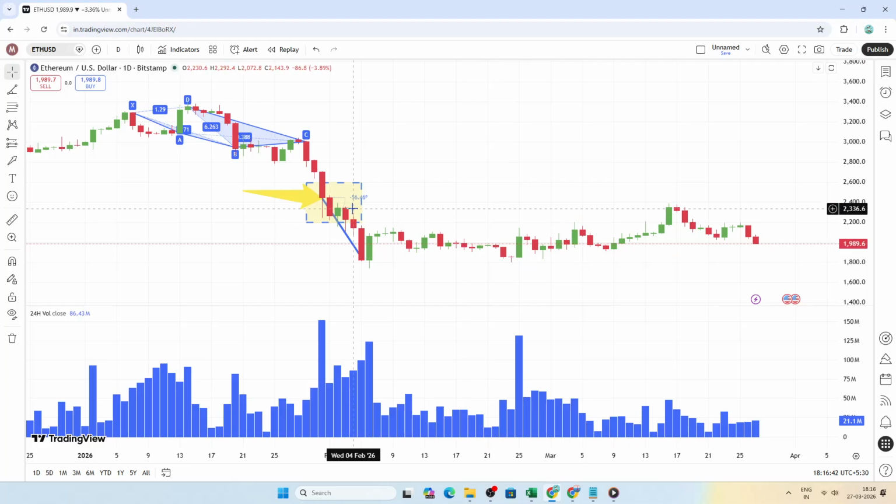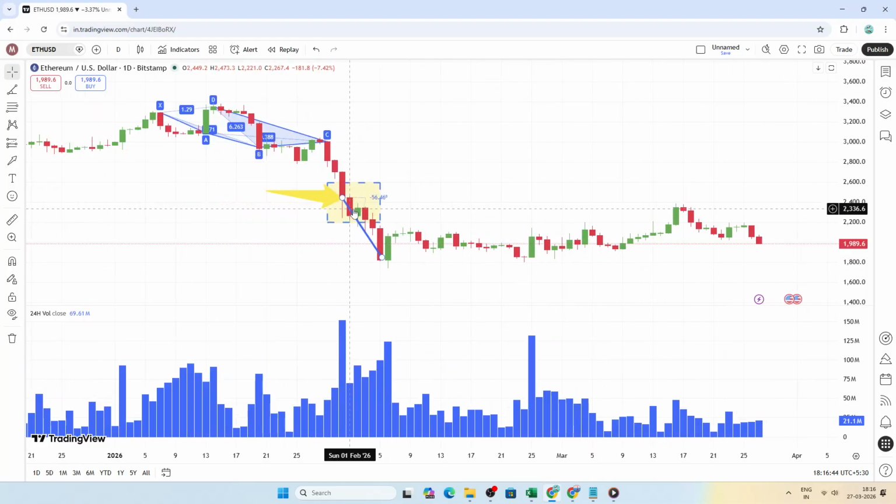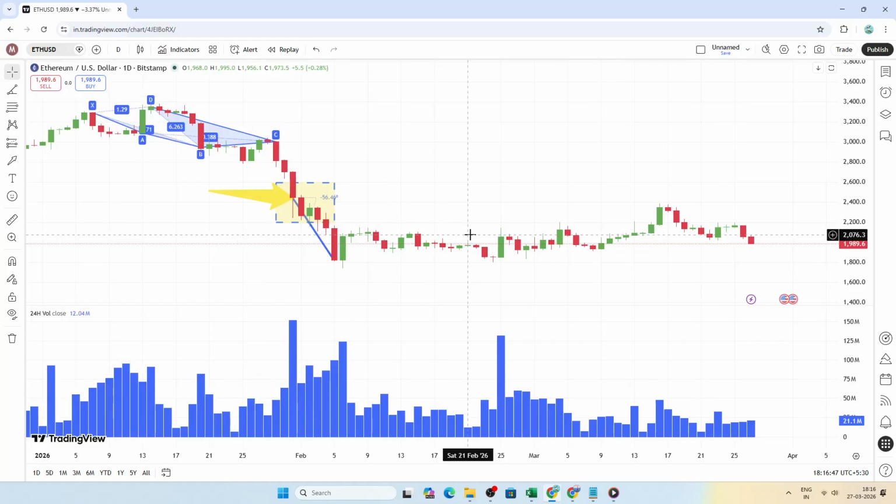Zoom and pan so key price action and levels are visible. Tidy up any clutter, and make sure your scales are readable. If you are using multiple indicators, consider hiding anything that doesn't support the main point of your analysis. Clarity here makes a big difference in how your idea is understood.